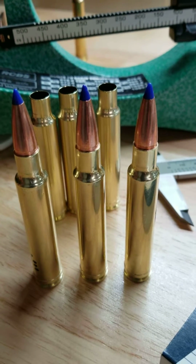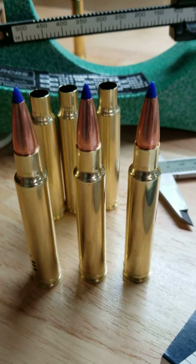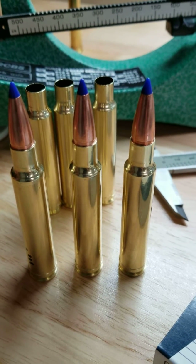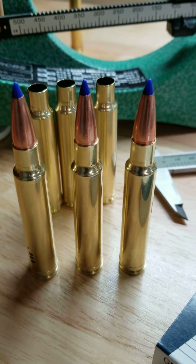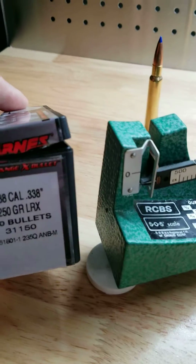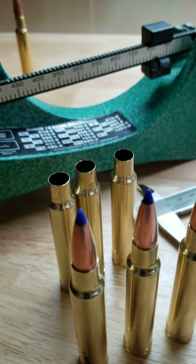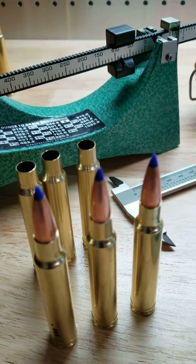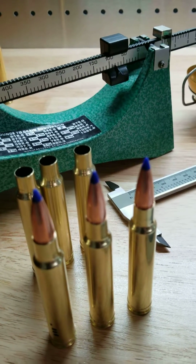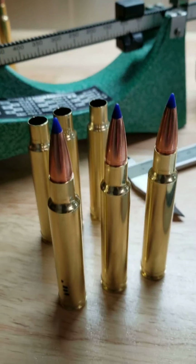So these actually will hold considerably more powder, believe it or not, with just that slight removal of the double radius shoulder. Now, today we are loading 6 rounds for testing. Our goal is to hit a velocity mark that we were oh so close to during our last testing.